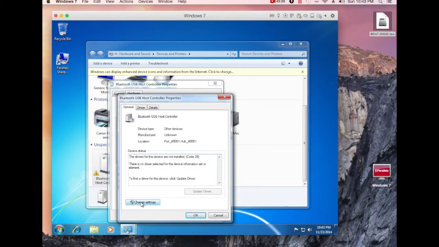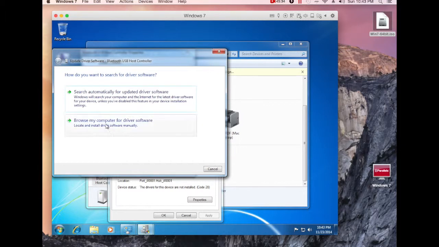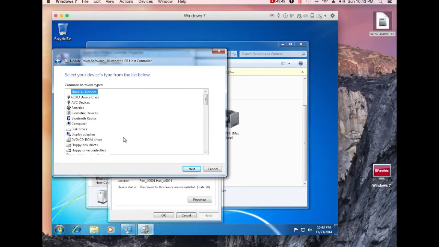And here I'm going to choose Change Settings. I just click on Update Driver. And here we're going to browse my computer for the driver software. We're going to choose Let Me Pick from a list of device drivers on my computer. And here we're going to choose Bluetooth radios, and then next.